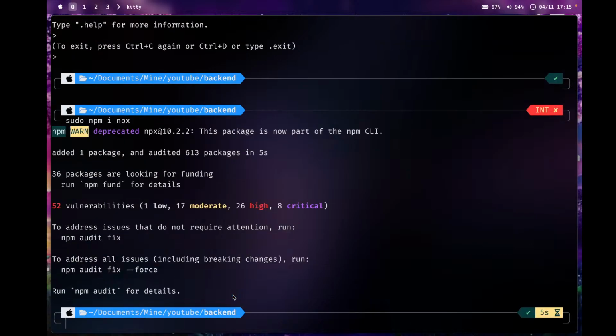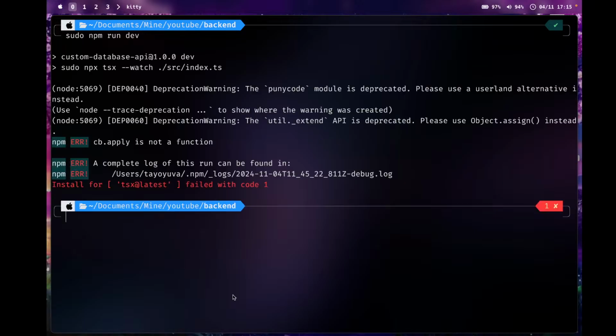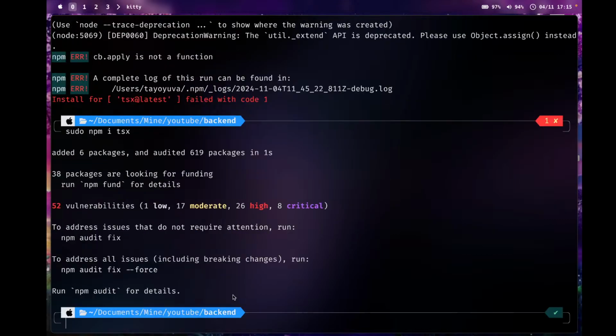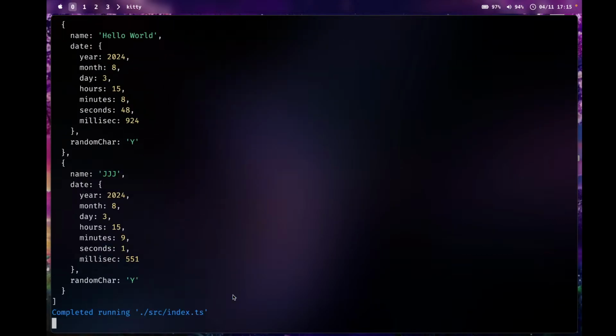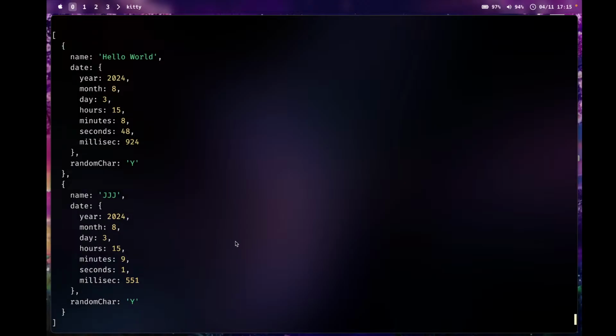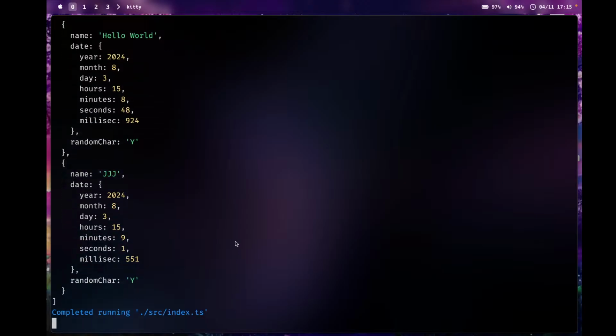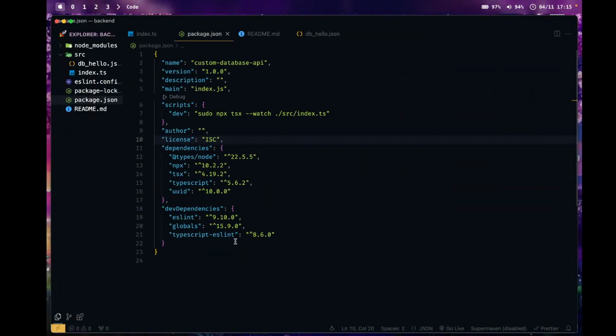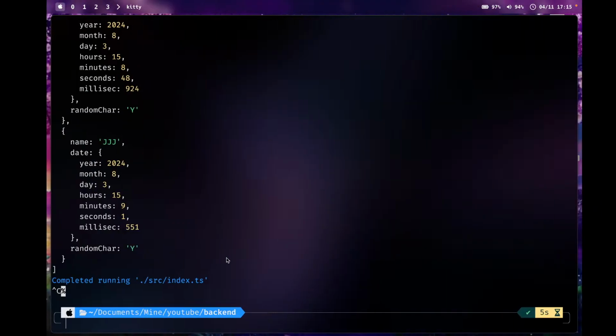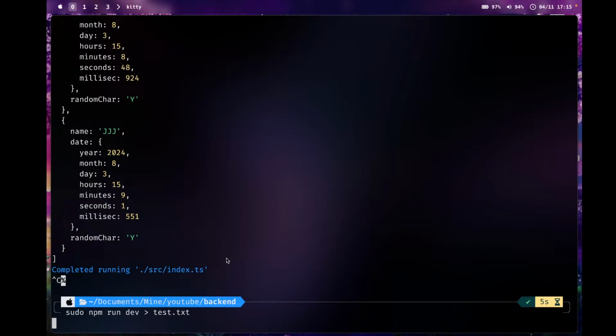Oh yeah, I think moving to Deno right now is one of the best options at this point because Node is extremely slow. Sudo npm i tsx. Does that work? Awesome. Let's go. We got it. So oh amazing. We just made that functionality, right? Let's just move whatever we get into test.txt, right?